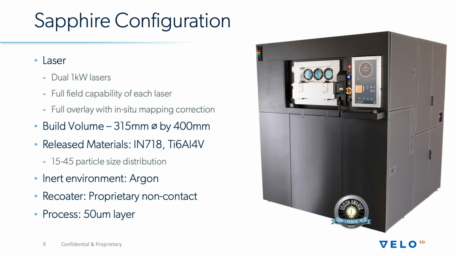Also, the capabilities that I'm talking about today are for a 50 micron layer process. We've explored many others, and looking forward in the future, we're going to have some processes that adapt specifically to layer height to help enable some other things. But today, the capability I'm talking about is for these released processes, and they're in a 50 micron layer configuration.